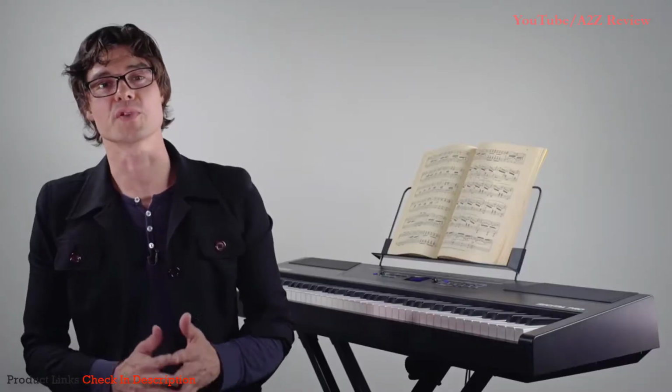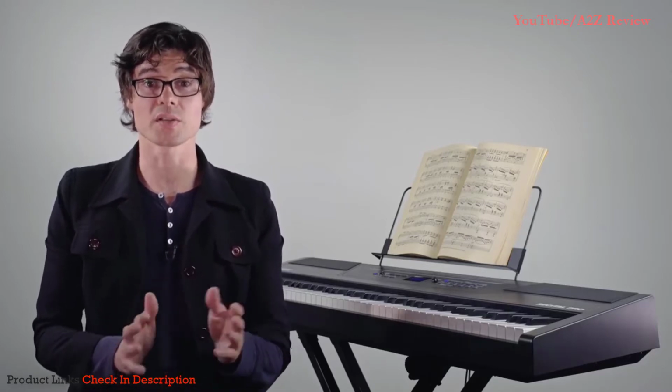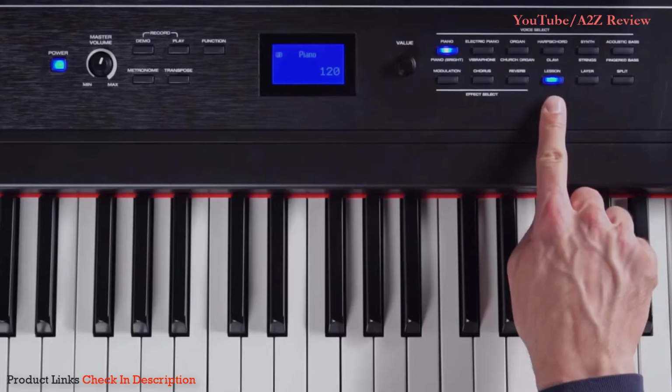A useful feature for teachers and students is lesson mode. Lesson mode divides the keyboard into two areas with identical pitch and voice, so a teacher and student can easily watch each other and play together without having to take turns. To access this mode, just press lesson.